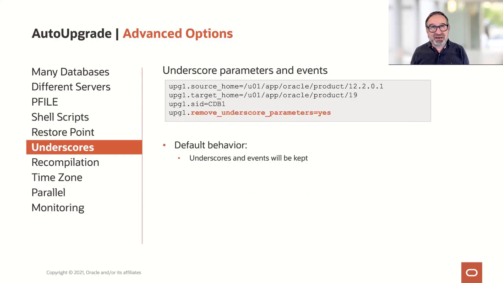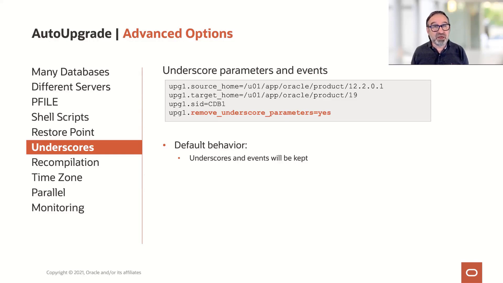I had another question from a customer who said: can I ask auto-upgrade to remove all these old parameters, these old underscores and events? I think some date back from the 9.2 days. I discussed that internally and people were not convinced about just removing them blindly. But sure — remove_underscore_parameters yes — and underscores and events will be removed. Of course, by default they will be kept. We just give you a warning in the analyze run that you have underscores and events set and you may check them. But if you want to pull out the big sledgehammer and remove all of them, you can do that.